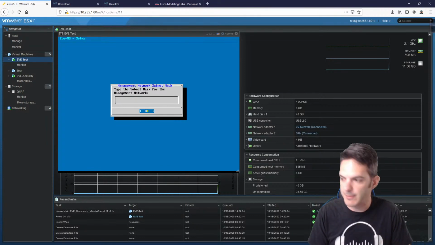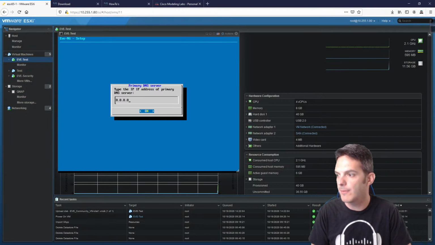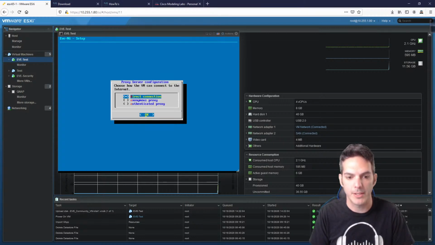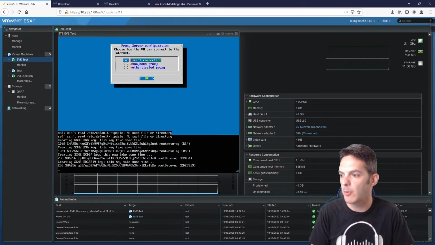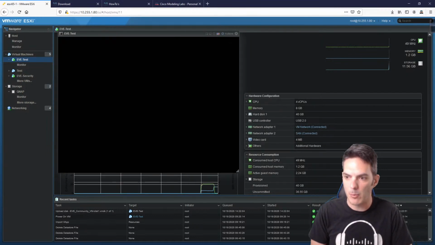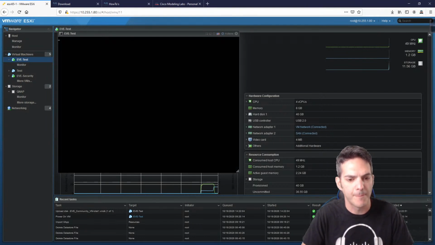We're going to go ahead and give this a /24 subnet mask. So 24 bits in the subnet mask, and the default gateway is going to be 10.255.1.1. And do I have an IP address for the DNS server? I actually do. I'm going to use Google. And I don't have a secondary DNS server. Hit OK. No NTP here, and we are directly connected to the internet. And we're going to go ahead and it's going to reboot EVE. It'll come back up pretty quick. It won't take as much time to install. So we'll be good to go there.